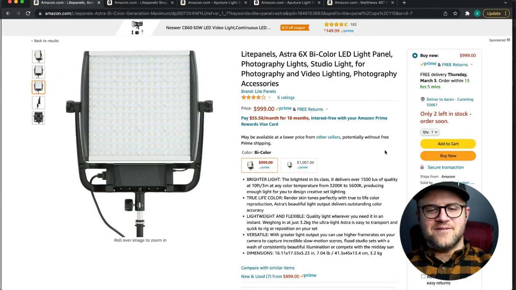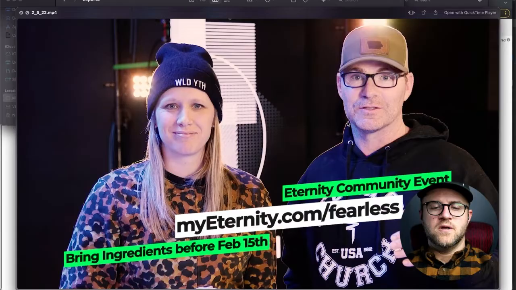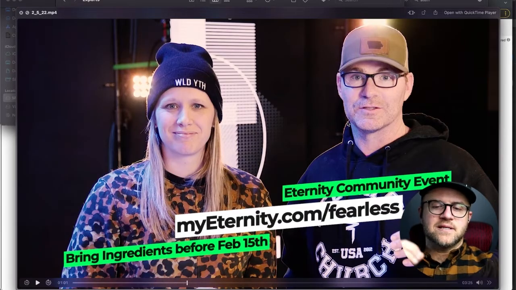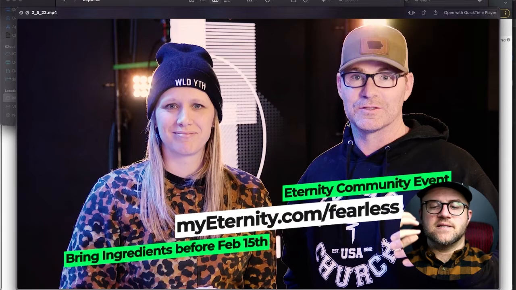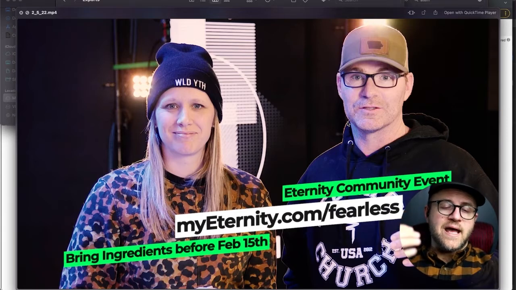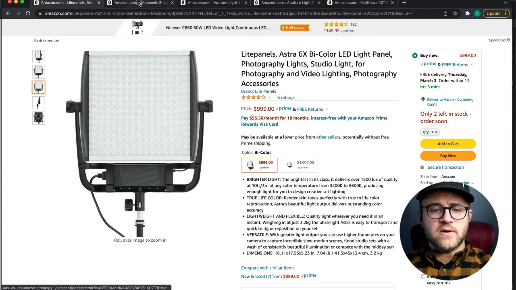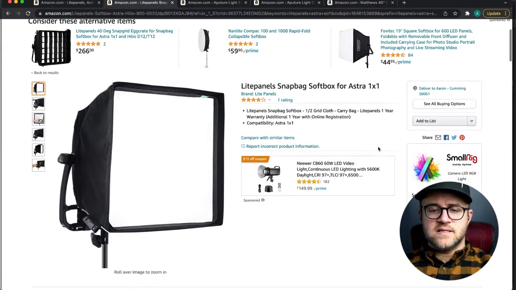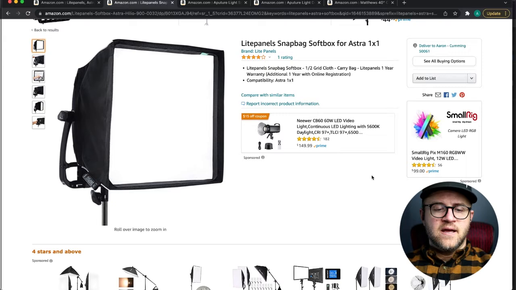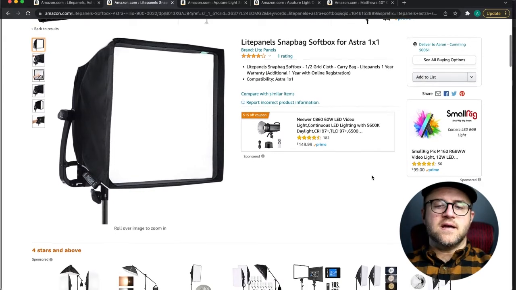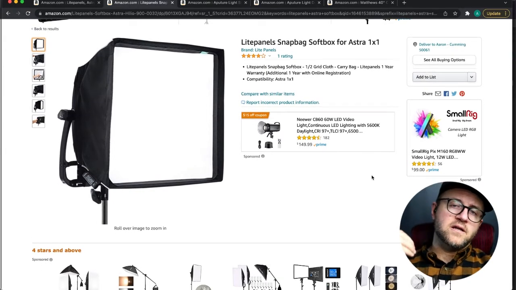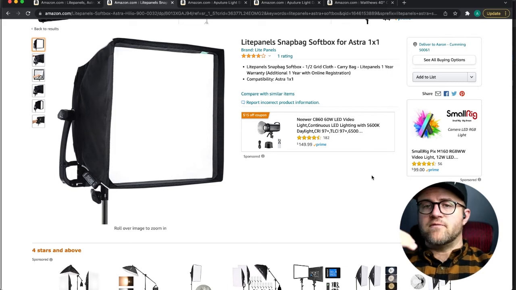This is the light that I use for that shot that I just showed you over here, and this is just lighting up their eyes and their face, guys. All the other lighting is generally the stage lighting that we already have. So I do put a Chimera on this. This is the Light Panels snap bag made by Chimera. It's a brand name that again, you can see Chimera on every single film set.